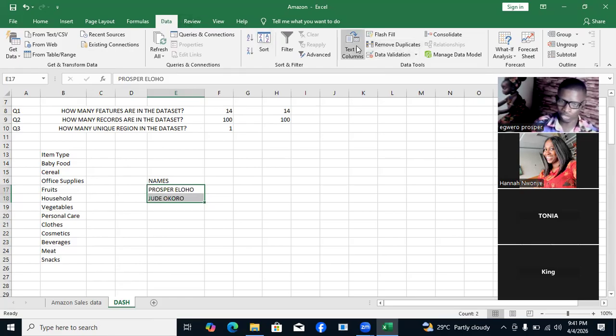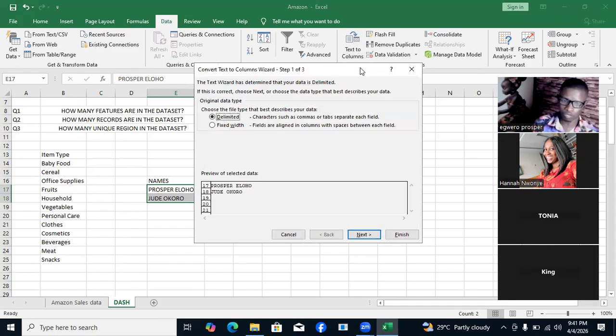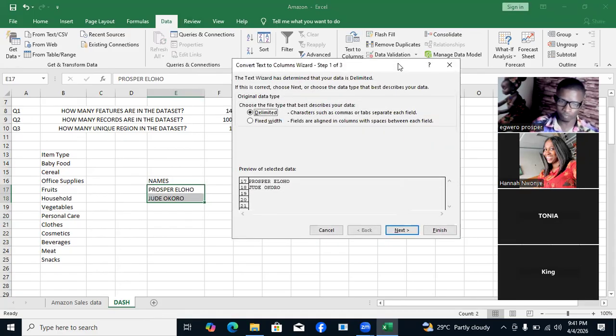Then you go to that same Data tab, and you see the command here, Text to Columns. The moment you click on Text to Columns, you see the option Delimited, which means characters such as commas or tabs separate the values. Most times, values are separated with commas.